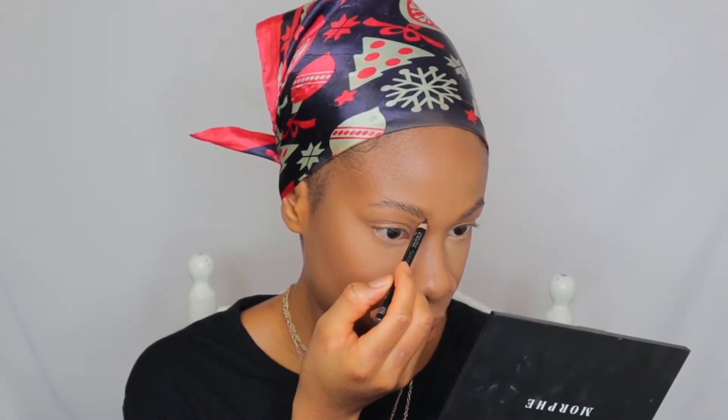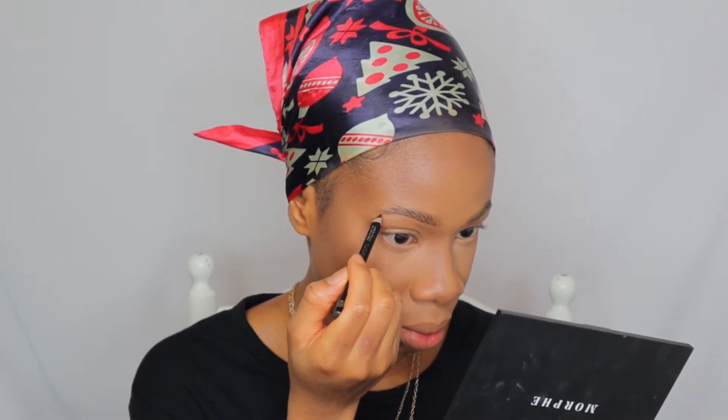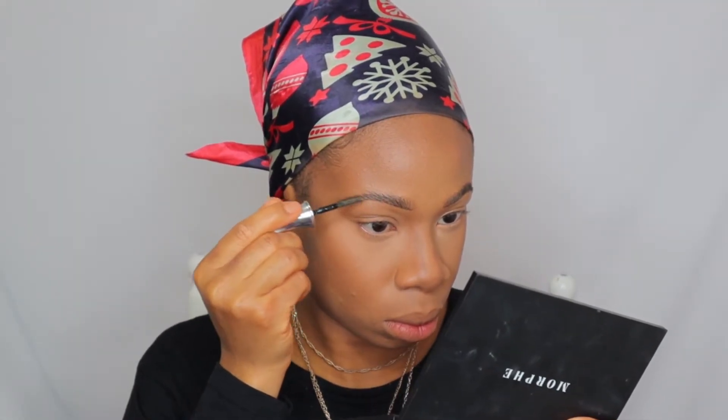Then we are going to do my eyebrows. I hardly do my eyebrows on camera. I'll be using my Benefit Claire eyebrow setter gel to brush out my eyebrows, and then my Femme eyebrow pencil in Black Brown just to fill in any spaces. Then I'll go ahead and use the eyebrow setter again to set my eyebrows and keep them intact, basically giving them direction.